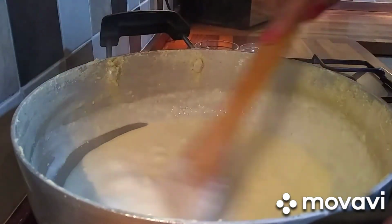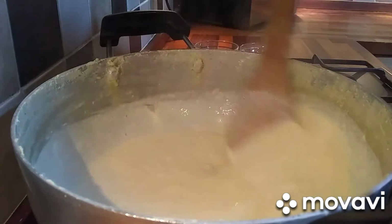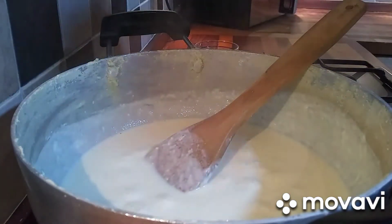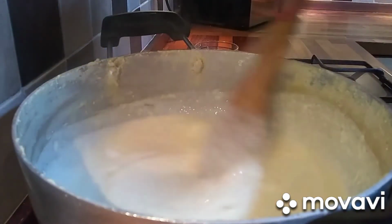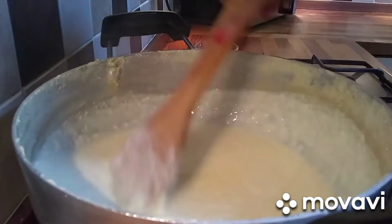Now I've been reducing the milk down for the last 50 minutes and you can see it's almost done. It's gone nice and thick. I'm going to add in 2 tablespoons of sugar. However, that is optional. I just feel it tastes much better. Just give it another stir.